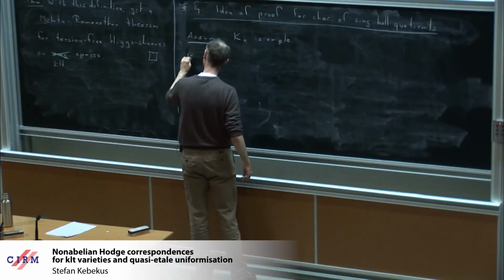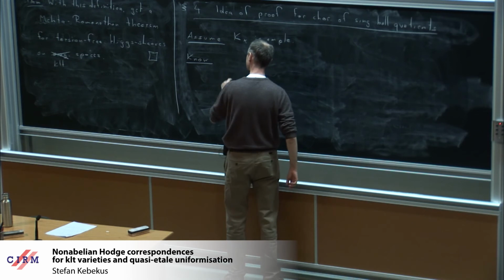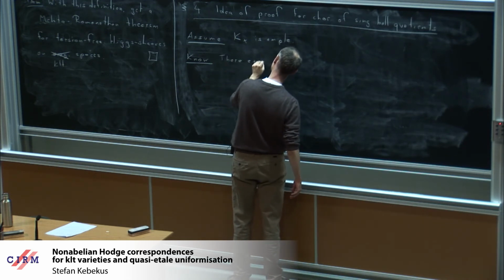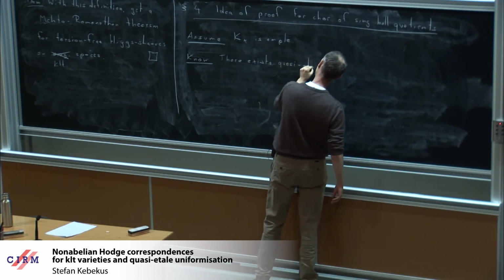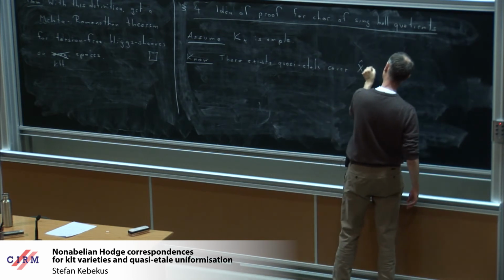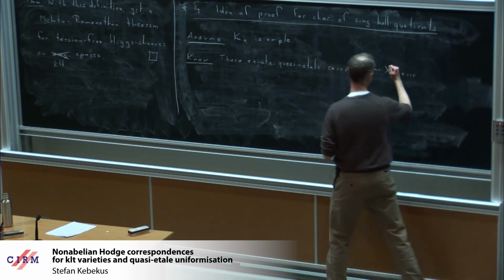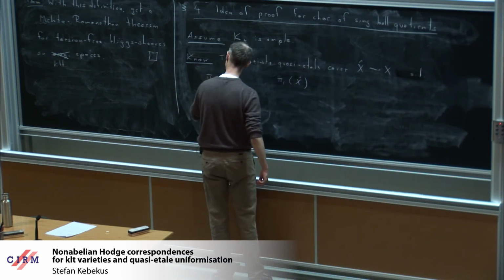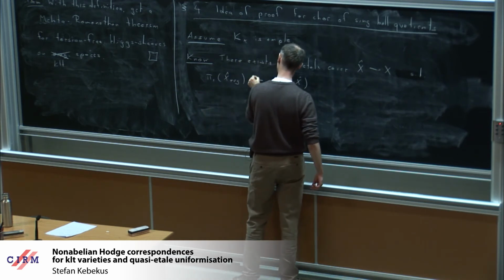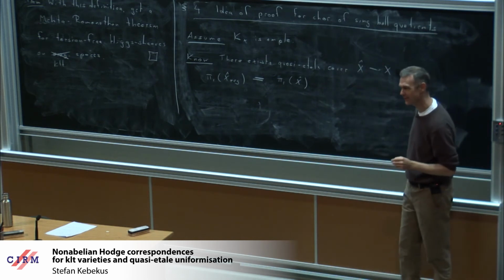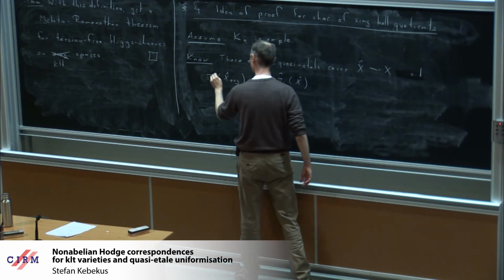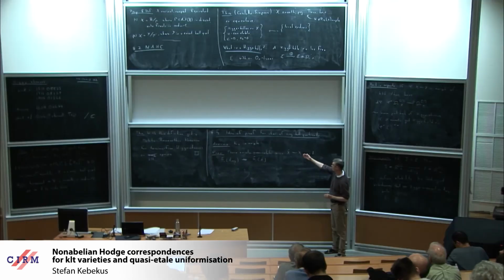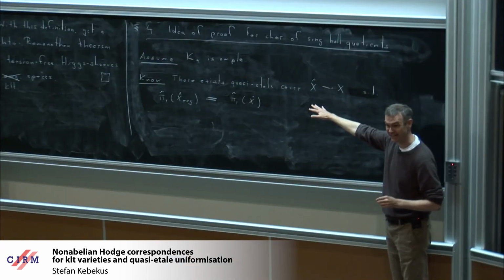I know this is a previous result of ours. If you have any KLT space, projective or not, then there exists a quasi-étale cover, say X hat over X, such that the fundamental group of X hat and the fundamental group of its smooth locus are the same. This is not exactly true as stated. What we can prove only is that they're the same after profinite completion. And passing to this quasi-étale cover, let's assume X already has this property.